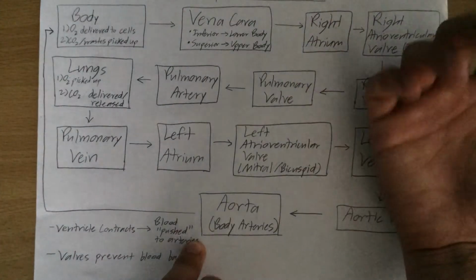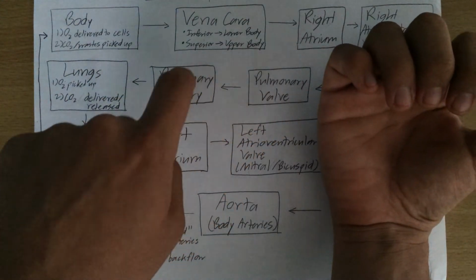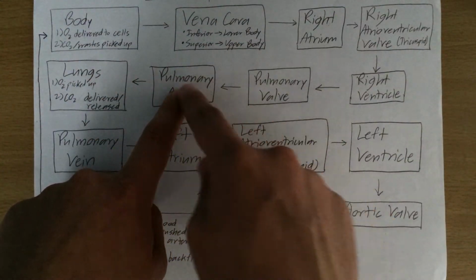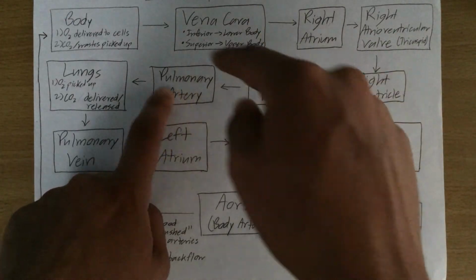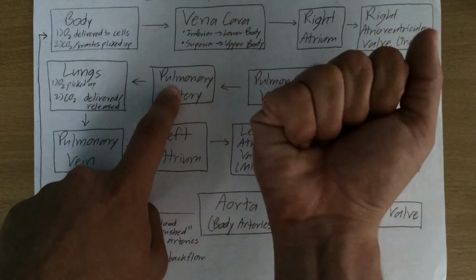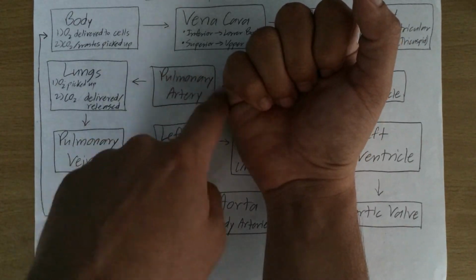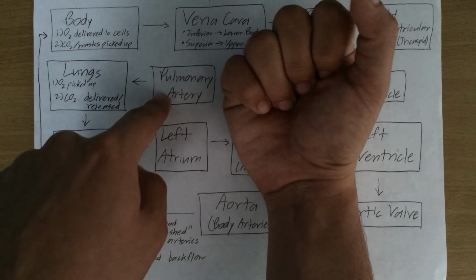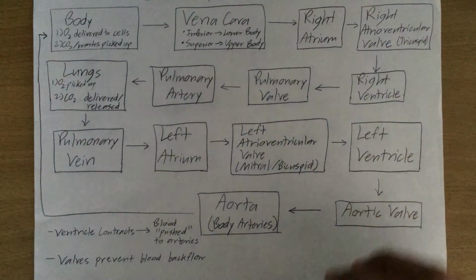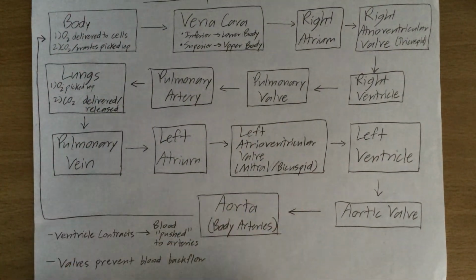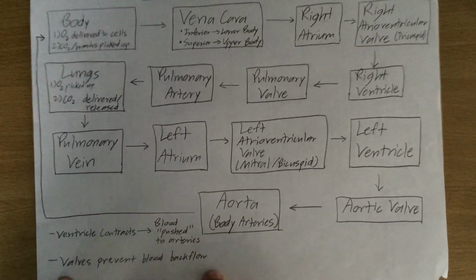So as a result, when the right ventricle contracts like, get out of here, blood, the blood goes through the pulmonary valve to the pulmonary artery. Blood cannot flow back because once blood passes by the valve and it gets to the artery, the valve closes. It's like, bye-bye, boom, the pulmonary valve closes. So if blood did want to go back, it couldn't because the door is locked, the door is closed, and the blood does not have a key to open the door, so therefore it has to go through the lungs and go through the rest of the cycle, okay? So that's a very, very important role for the valves. They are meant to prevent blood backflow, okay?